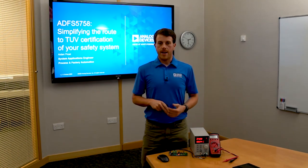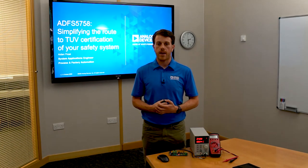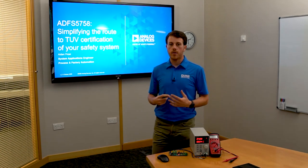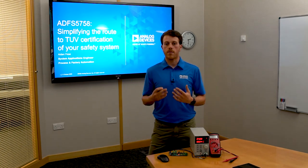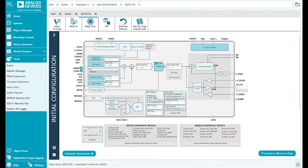There are many digital diagnostics features integrated in the ADFS5758. The serial interface has an 8-bit CRC enabled by default. There is also an SPI interface S-clock count feature. The windowed watchdog timer is another useful feature that helps ensure communication hasn't been lost between the system controller and the ADFS5758. One interesting feature is the ability to lock the user configuration space, which disables the ability to inadvertently change the configuration of the DAC once set. To unlock the configuration space, the user must write two sequential keys to the device. We can see this in action — if I lock the configuration space and click apply changes, then try to disable the DAC output and apply it, we get the fault pin asserted and the user configuration lock alert bits being set.